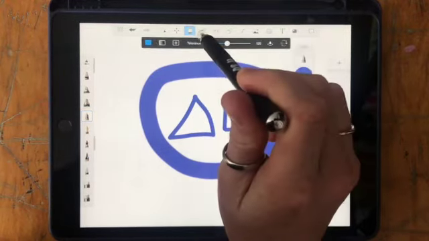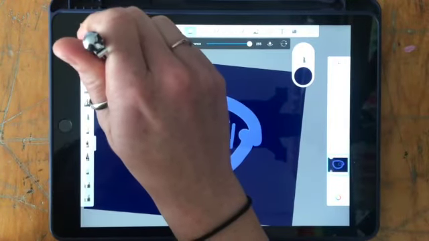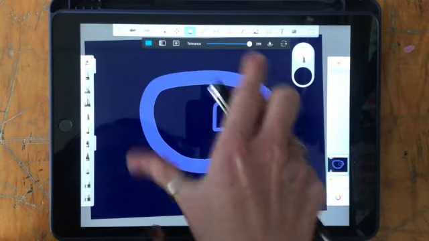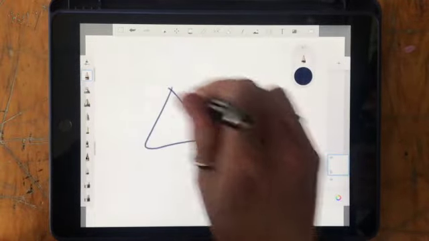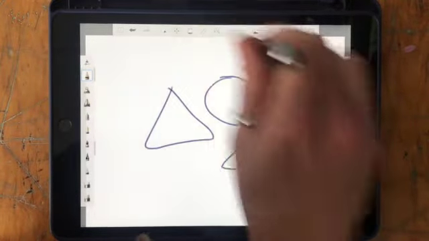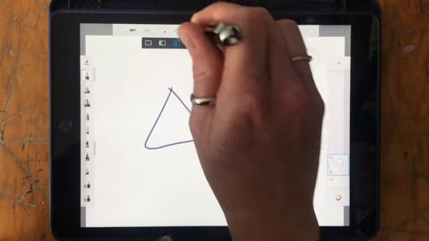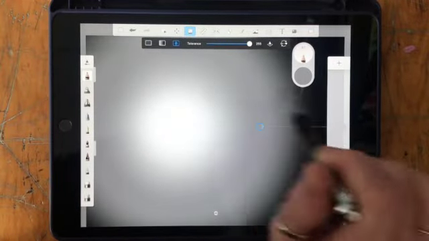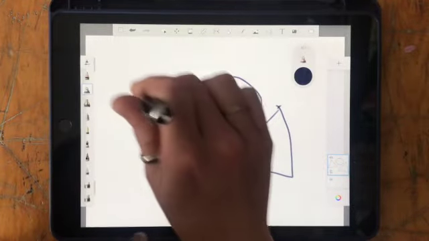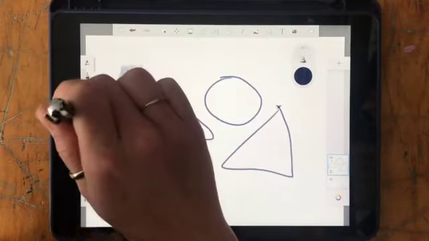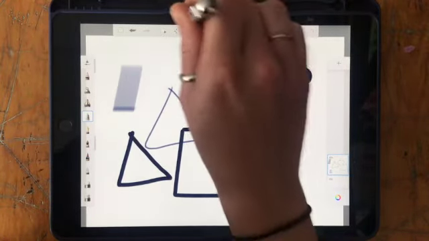Now, you've also got a paint bucket tool, where you can fill your shapes. There we go. This is also a fun thing if you want to try messing around with a radial fill or a linear fill. Oh, now see, none of my shapes had defined edges, so I'm gonna undo that. Let's try with a marker, or let's try with this pen. Make some really closed shapes and use the fill.